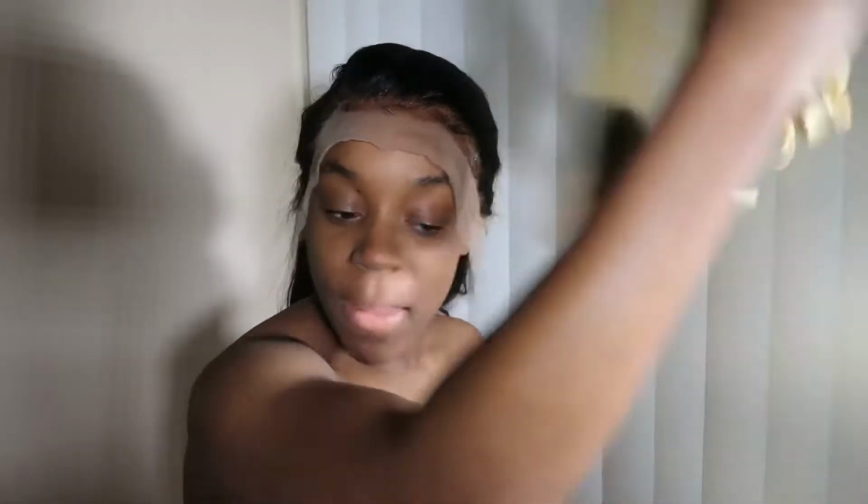Period. But yeah, I'm just proud of myself for getting, I don't know if I'm supposed to be doing this over these baby hairs, but look at me doing it over the baby hairs. But yeah, I'm just proud of myself, y'all. I hope y'all can hear me over me flapping this thing. I'm just really proud of myself for getting to this point, because y'all, it's really been a long journey, especially with just me as a person. My confidence level, my self-esteem, it's not the same thing as confidence, but just my confidence level, just me accepting who I am. It's really been a long journey.